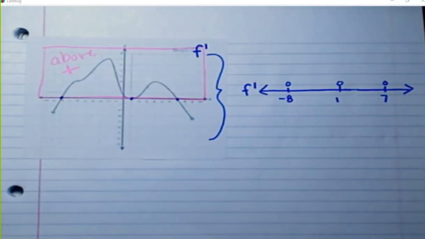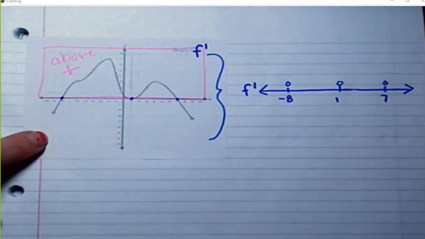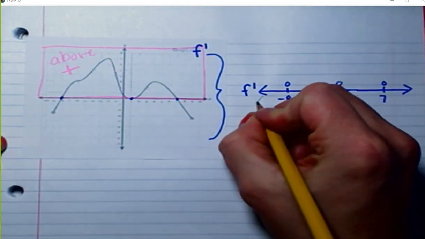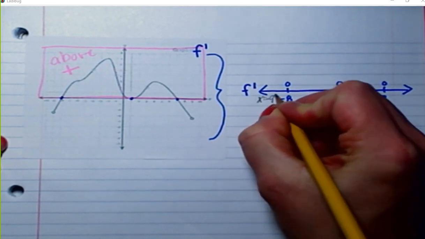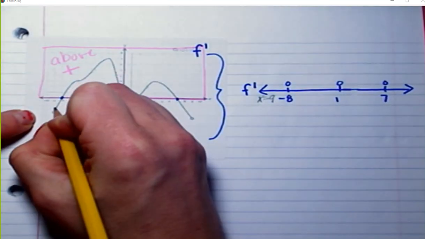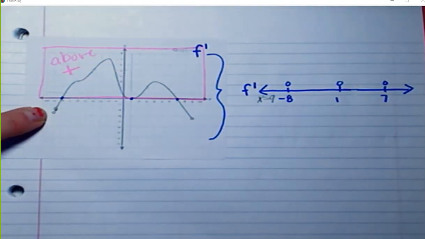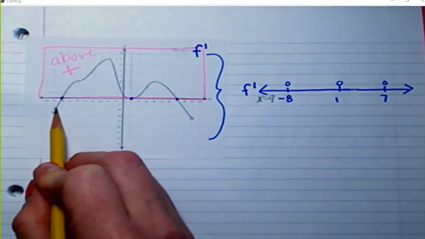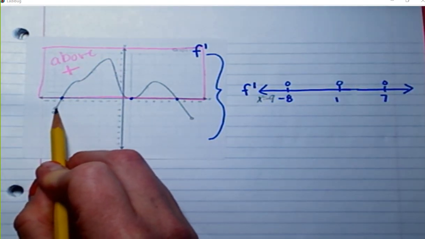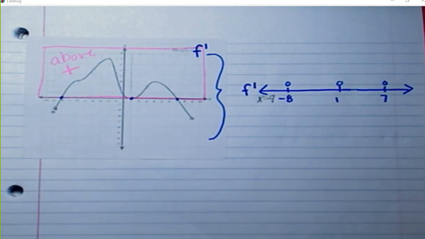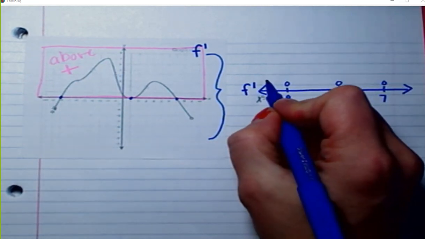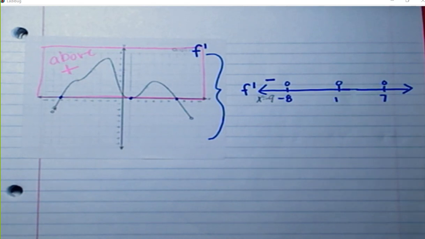Above is where you get positive values, right? What if you're going to evaluate, kind of like we just did? What if you find x equals -9? That's right here. Is it positive or negative right here? Negative. Okay, so I'm going to put a negative. It's very similar to the algebra, but I'm reading the graph instead.